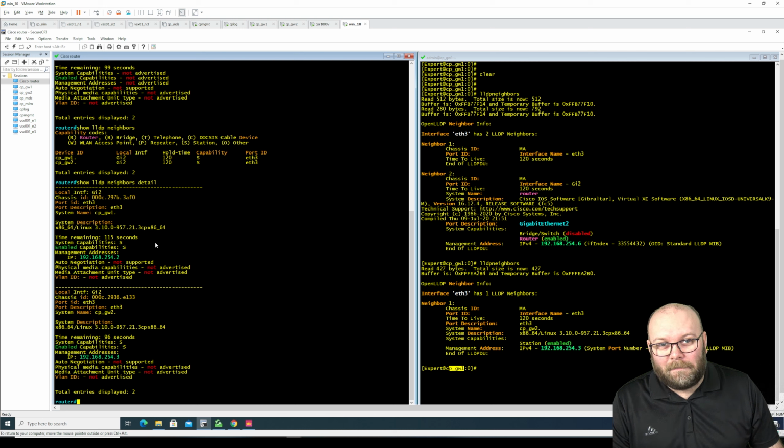It doesn't say Checkpoint anywhere. I think that's quite strange. You don't see that it's a Checkpoint device. You see that it's a Linux device and it has the kernel 3.10. So if you know it, you know that it's a Checkpoint. But it would be nice if it says Checkpoint Firewall or so on. Maybe that's a security feature.